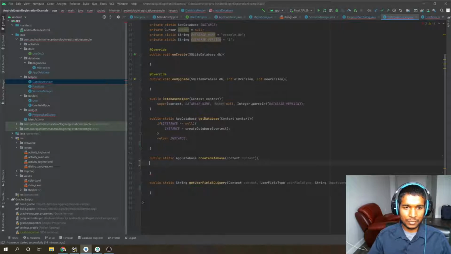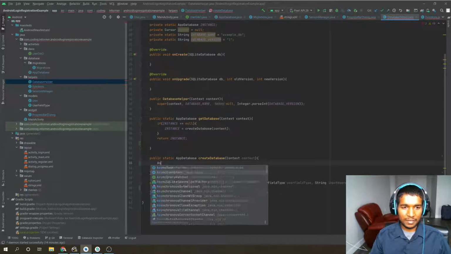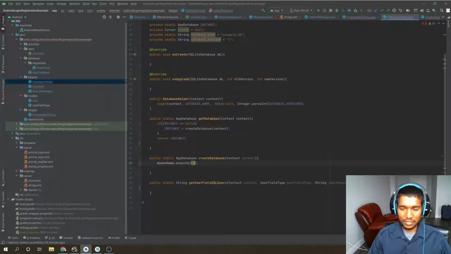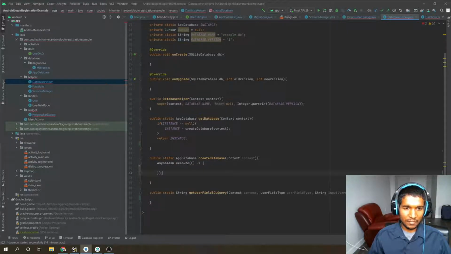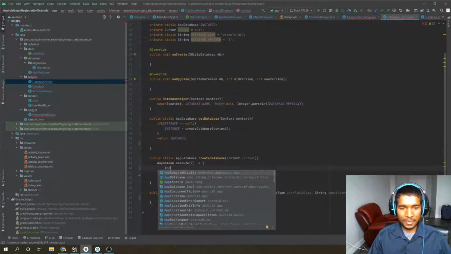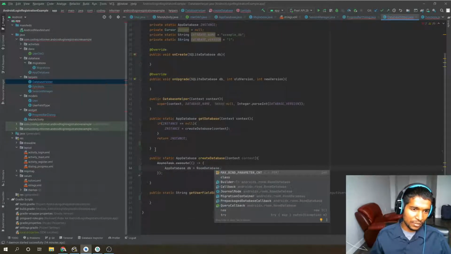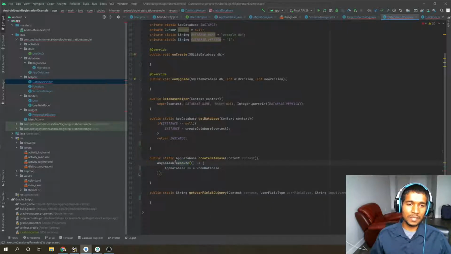Next, we have the create database table. Over here, we have to use the async task execute, and I'm aware this is deprecated, but as this is a very basic tutorial, I find it okay to use this deprecated method. The reason for using async execute is because we can't make database calls on the main thread as it is UI blocking. So we have to create a separate thread and then run our database queries on that thread. The way we do that is by using async execute.